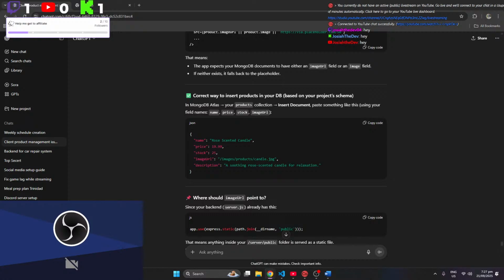Okay, what? Insert document. What the hell? Why is it not allowing me to insert data though?